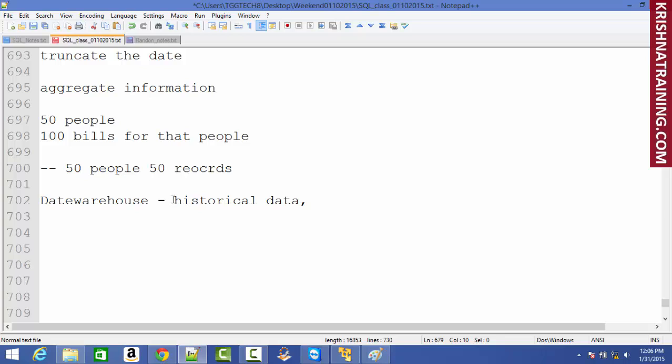So can we relate that to historical data? Does historical data have detailed information? No, they don't. They have aggregated information. Historical data is 1960. Let's say somebody bought something in 1960. Do you care about it? No. They just need what was the sales in 1960, the total number of sales. That is what they want. Who bought what? They don't care. So that is something called historical data. Everything that is stored from day one of the company. So data warehouse is a place where they store all this historical data. Does it make sense? And the data will be in OLAP format.